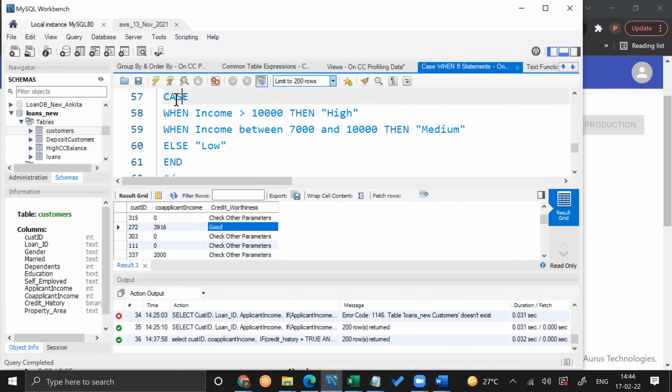You see this case when else end. Now here you can have as many whens as you want.